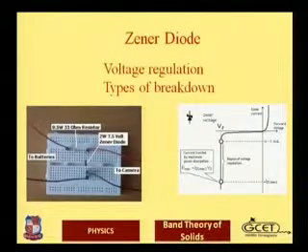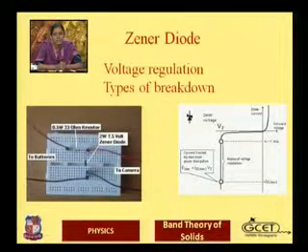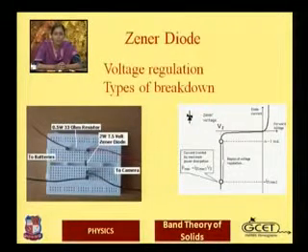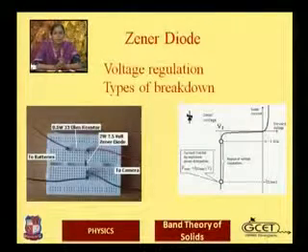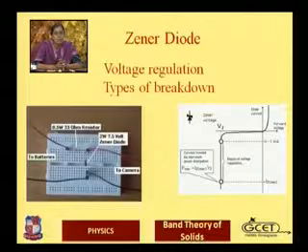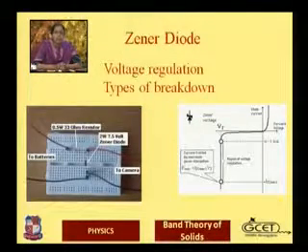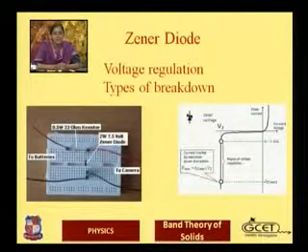Why does Zener breakdown occur? We have studied that in reverse bias, whenever the diode is connected to the reverse power supply, the minority charge carriers break the bonds and move to the conduction band for conduction. At a particular value of the reverse breakdown voltage, the number of broken bonds increases enormously and there is a large current in the external circuit. That is called the breakdown. This is the Zener breakdown.